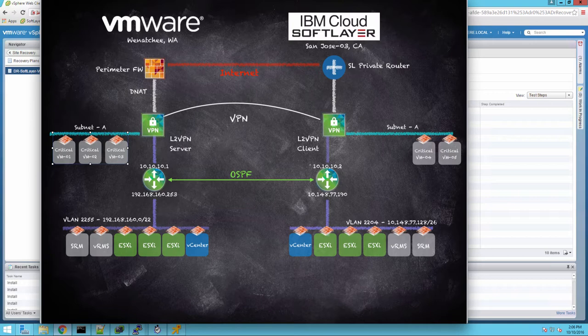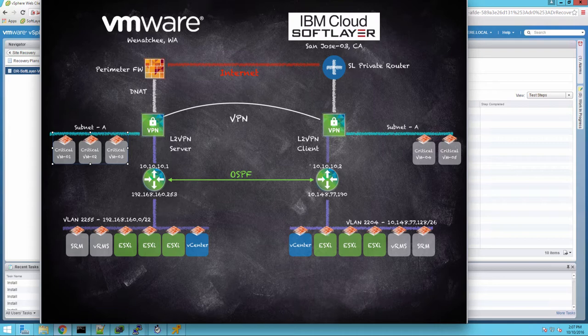We're working with VMware Cloud Foundation deployments at both sites. We have vCenter, several ESX hosts, vSphere Replication Server, and Site Recovery Manager. The VMware site is joined to the SoftLayer site via an L2 VPN that's being provided by two NSX Edge Services gateways. In addition to that, we've got a couple of peered Edge Services gateways that are exchanging routes via OSPF between the sites as well to help make routing easier.